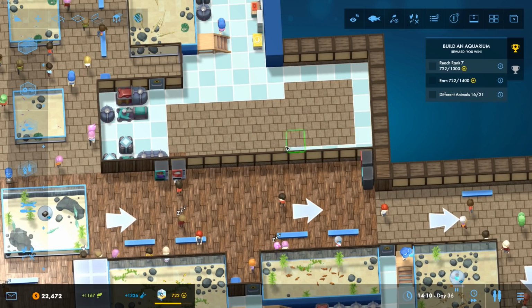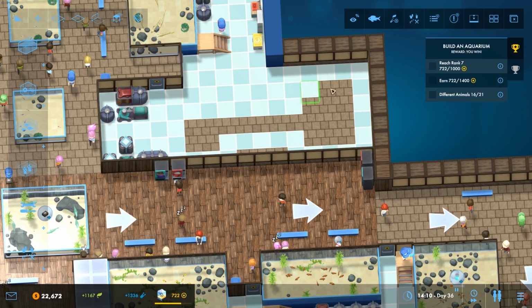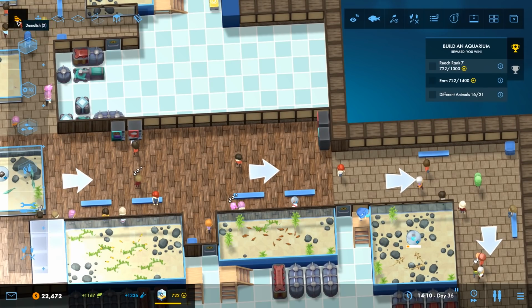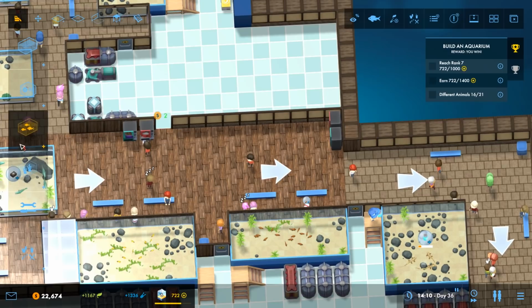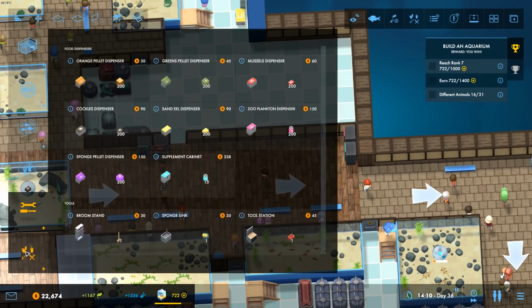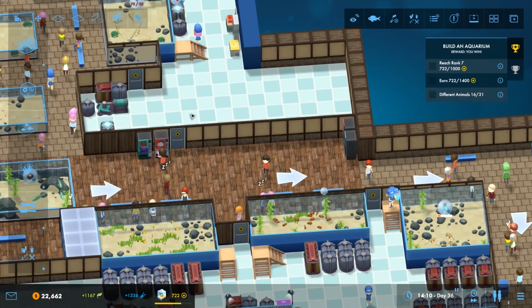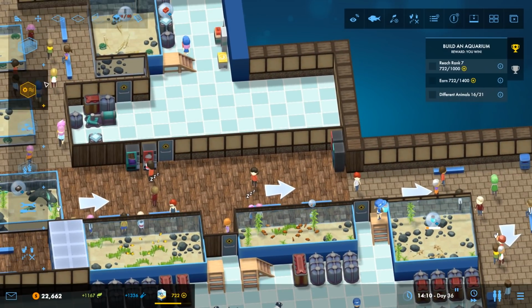What I'm trying to do is again, just kind of bear in mind the idea of neat backstages, or at least, you know, more serviceable backstages. What I don't want is a backstage for every fish, you know? That's the key thing that I'm very aware of. I don't just want to make backstages for every type of fish. So, let us get some little baby fishes in here.